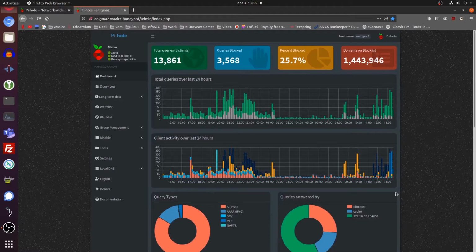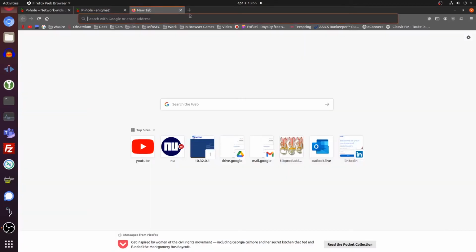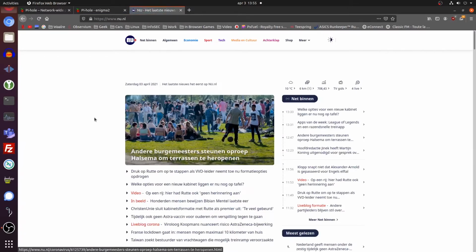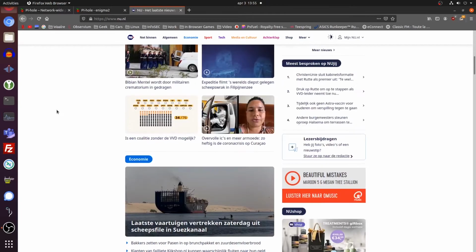I use it also as my DNS server. So every DNS request goes over here, and I just load the content of a website. And if that website somehow contains also advertisements that are part of an advertisement network, then I block those. And sometimes that results in the website not functioning properly. But this, I go to a Dutch news website here, and this DNS request went over Pihole. I don't have advertisements here at the moment.